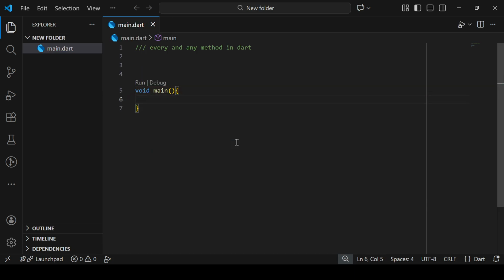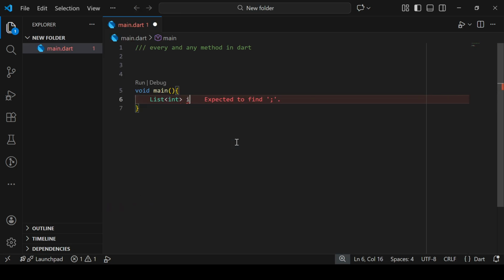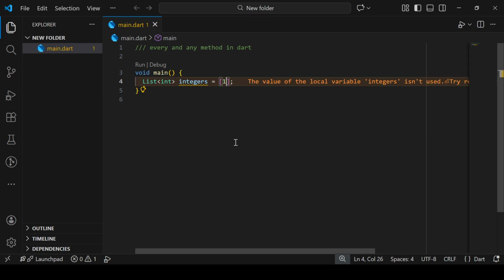First of all, I write here and take a list of integers. Now I store the values 1, 2, 3, 4, 5.